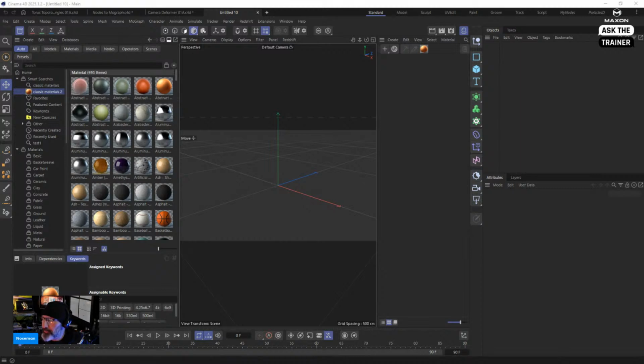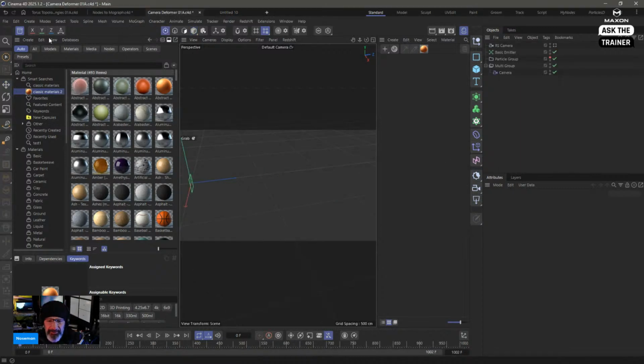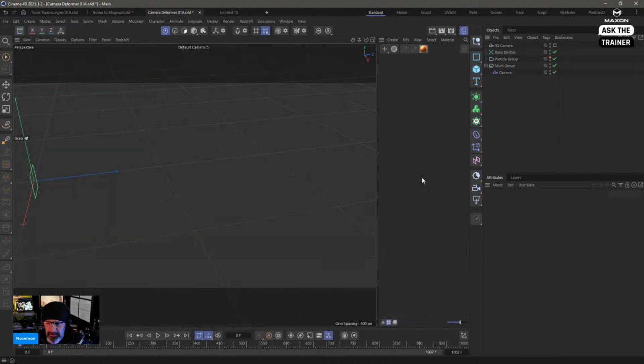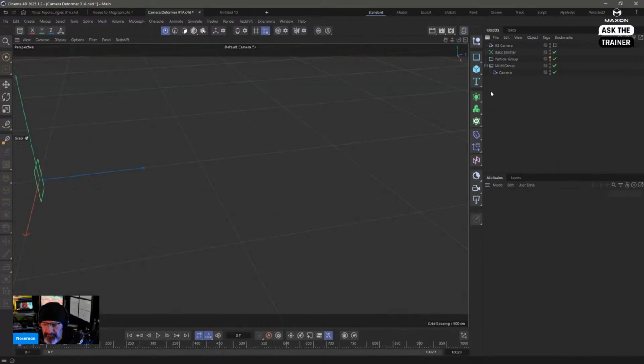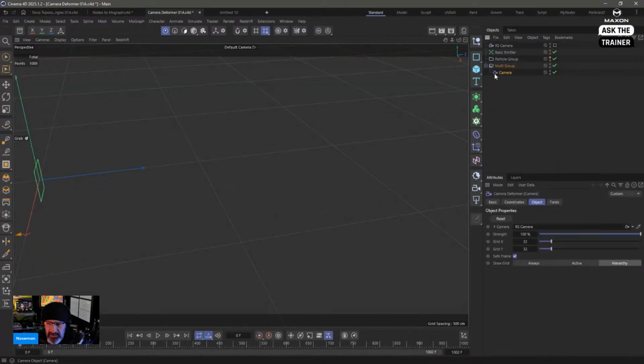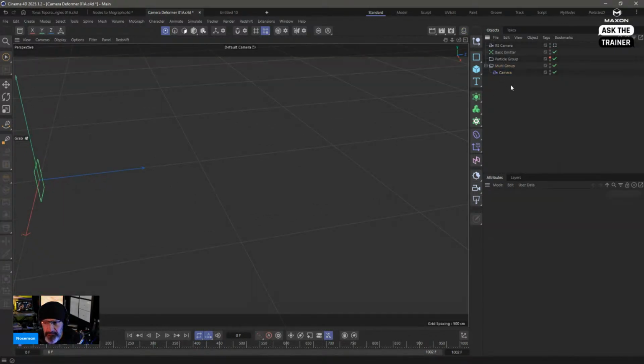let's see what else do we have now. Oh, I do want to show you something because it has been around us in our group sometimes, and I promised I'm going to show this because it's a beautiful little tip. I don't know if anyone has used the camera deformer.